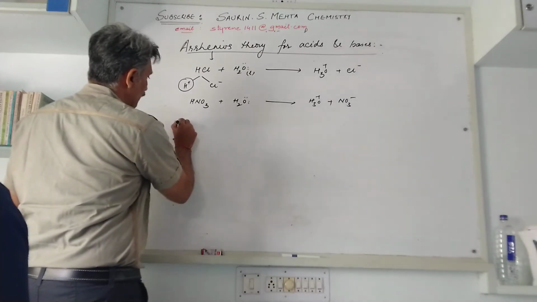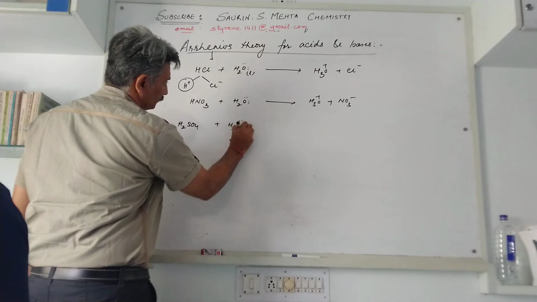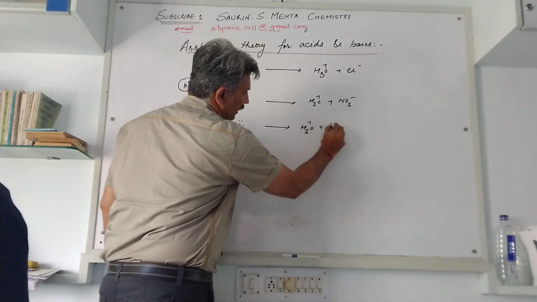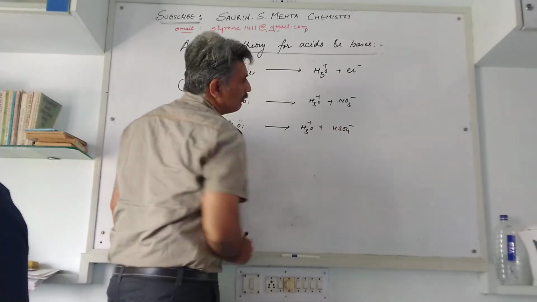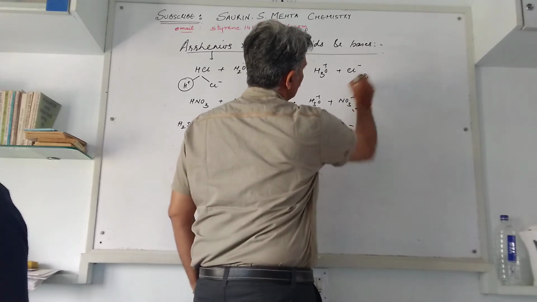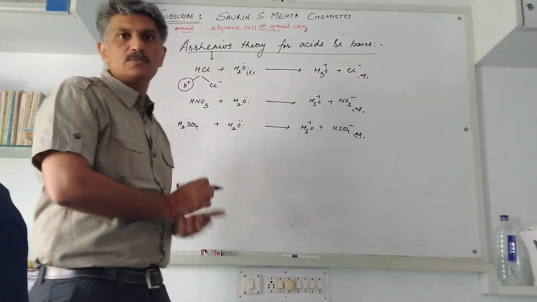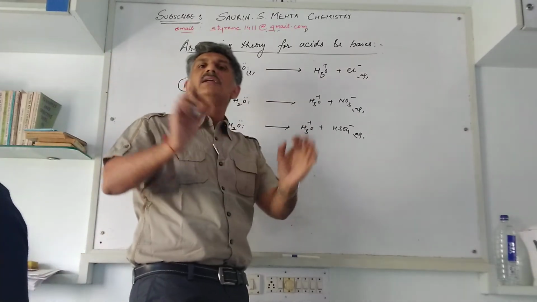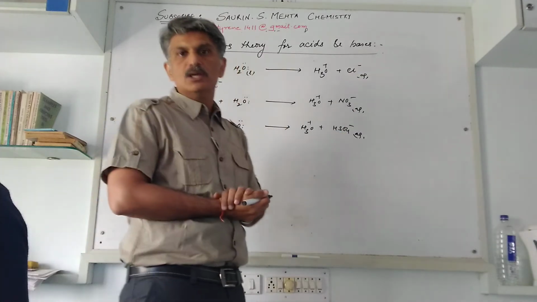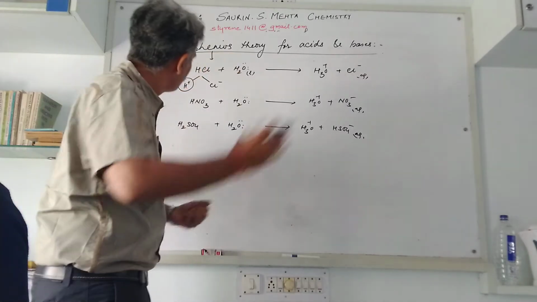If you consider sulfuric acid and introduce it in water, it will again form H3O plus and HSO4 minus. So you can see over here the ions will be formed and simultaneously the H ion in every reaction is formed. So whenever H ion is formed on reaction with water, that compound is considered to be an acid. That was the concept given by Arrhenius for acids.